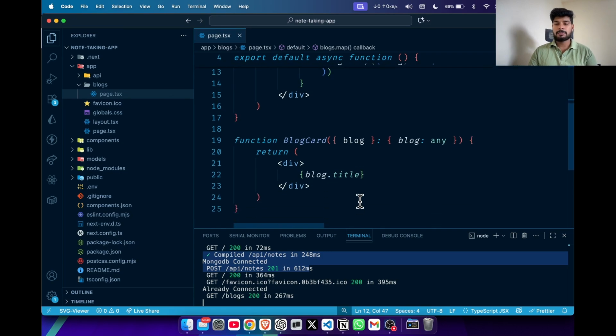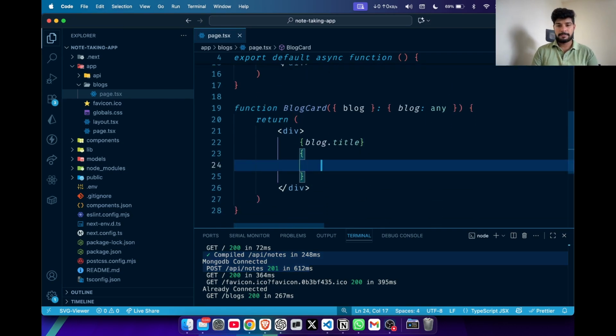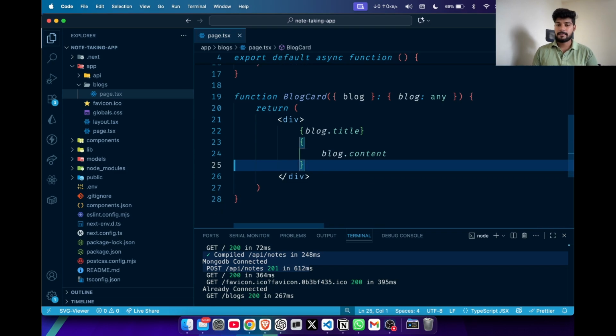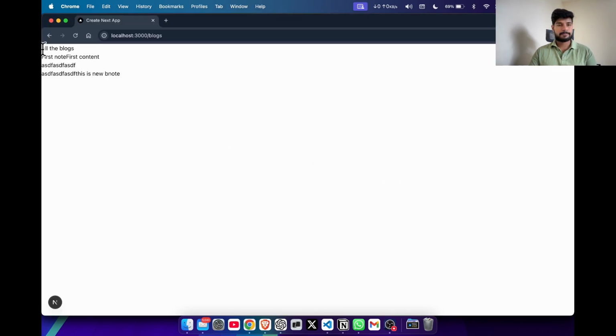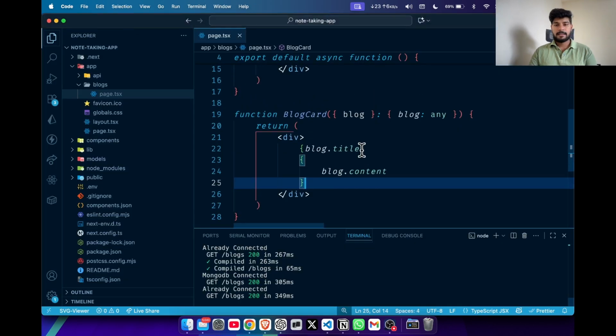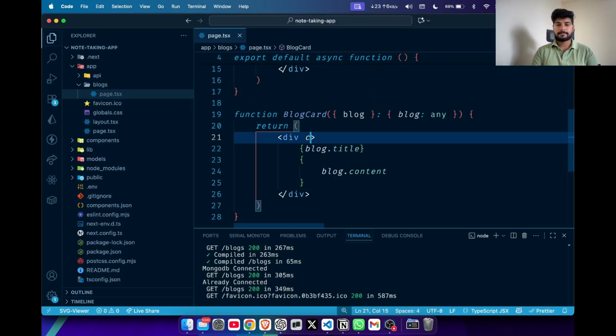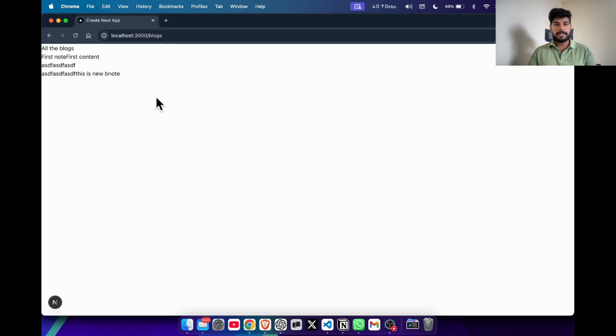So we can also render the content of this, and the createdAt. You can design it further if you want, like you can simply center all the things. This is on you. If you know Tailwind, you can design it better and improve all the UIs.